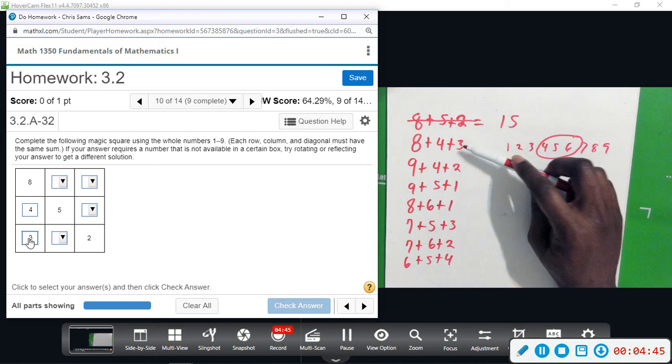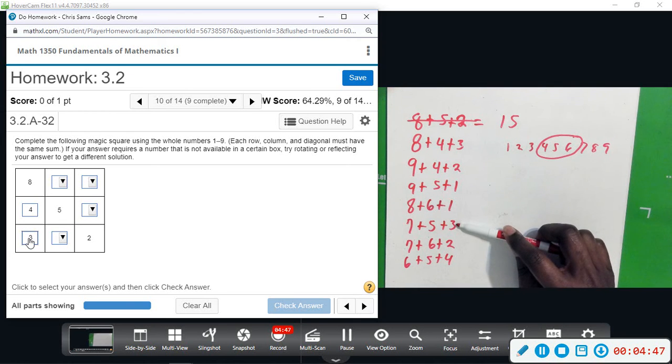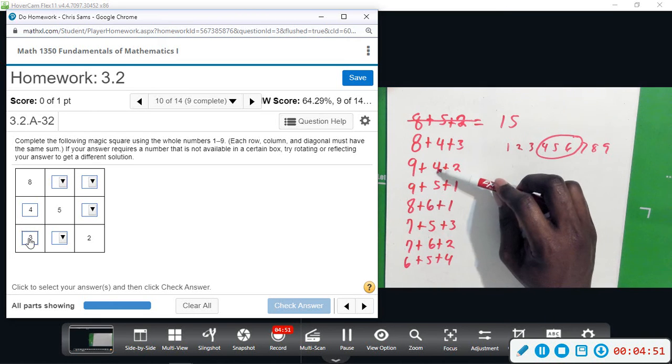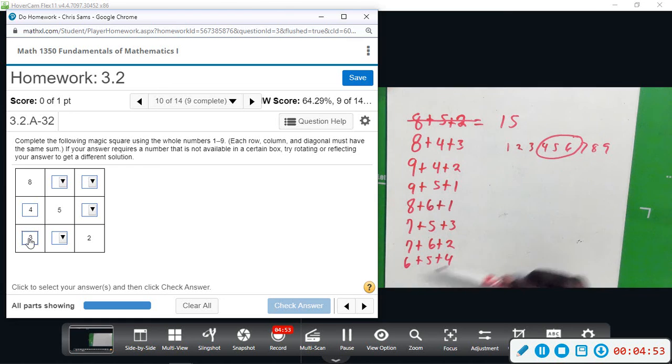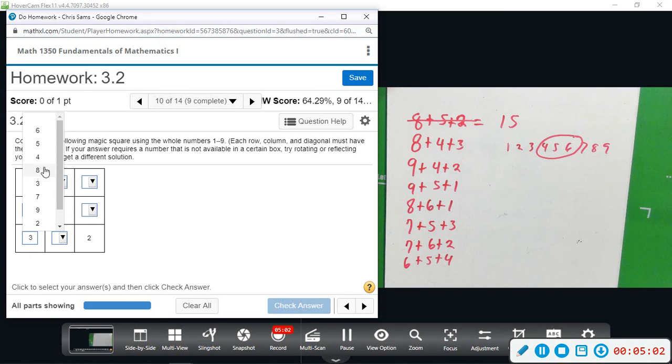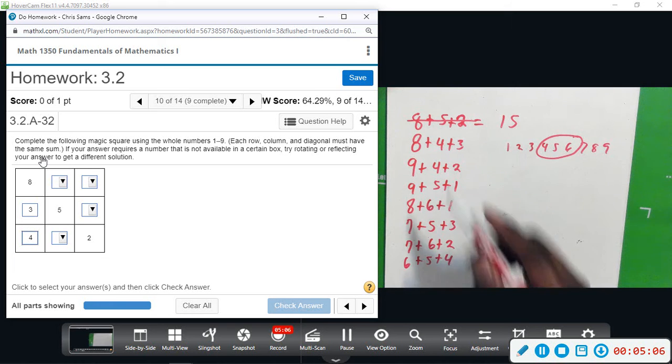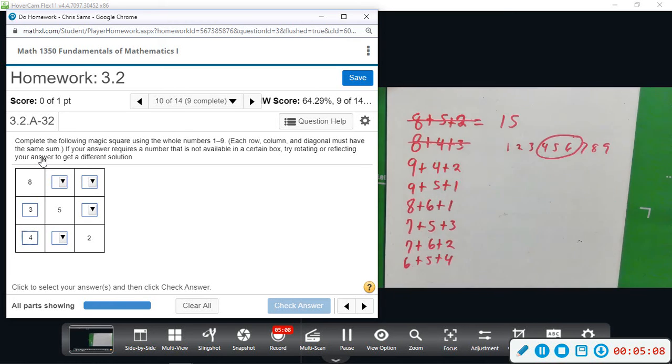Here's 1 3. Here's 2 3s. Only see 2. If I look for 4s, 1, 2, 3 4s. So I actually need to flip-flop these. This needs to be 3, and this actually needs to be 4. So that's the method that we learned beforehand. So 8, 3, 4. Here we go. That's done.